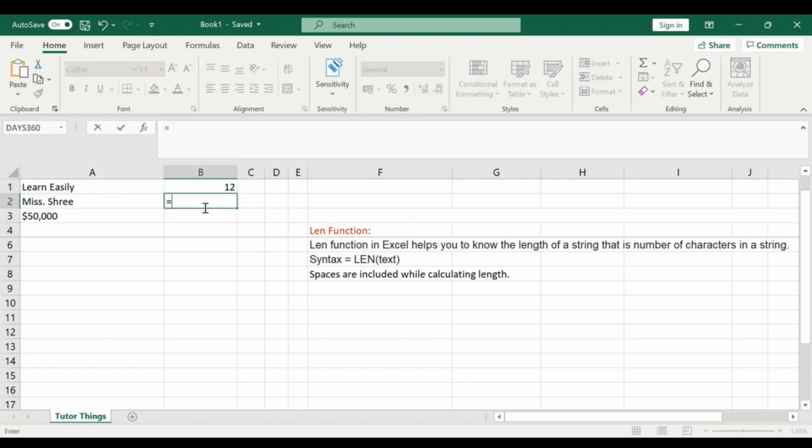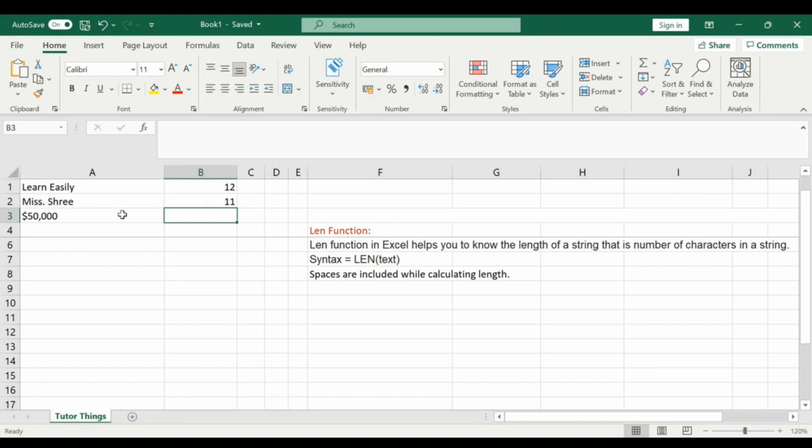Similarly, when we try another example which has characters like dot or spaces or other things, as you can see I have written "Ms. Shri" here. The length of this is 11. You can see this is 4 characters, 5, 6, 7, 8, 9, 10, 11. You can see it counts the white space and also dots.